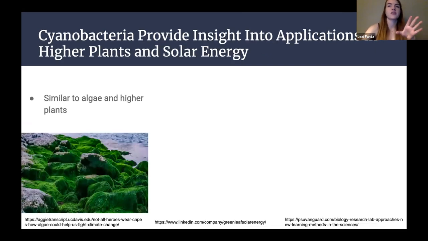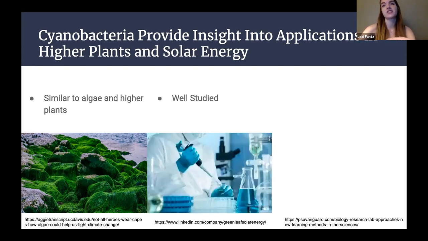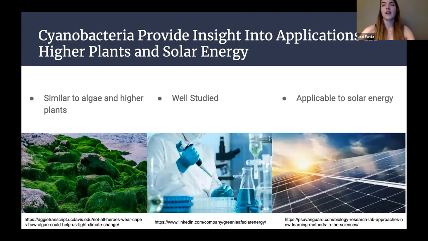Some of the reasons that we chose to study cyanobacteria rather than other similar organisms such as algae and green plants is that they're more easily grown in a lab, they're smaller than green plants and algae and therefore have less scattered light, and they don't have flagella. Cyanos also have an extensively studied genome making it easier to mutate. We use these mutations to simplify the cyanos light harvesting machinery so we could only have photosystem one or photosystem two, and in my personal work I have largely focused on the mechanisms of photosystem one. Additionally we believe that better understanding of cyanobacteria and how they're able to trap excitations during photosynthesis can provide beneficial information on advancing research in solar energy.